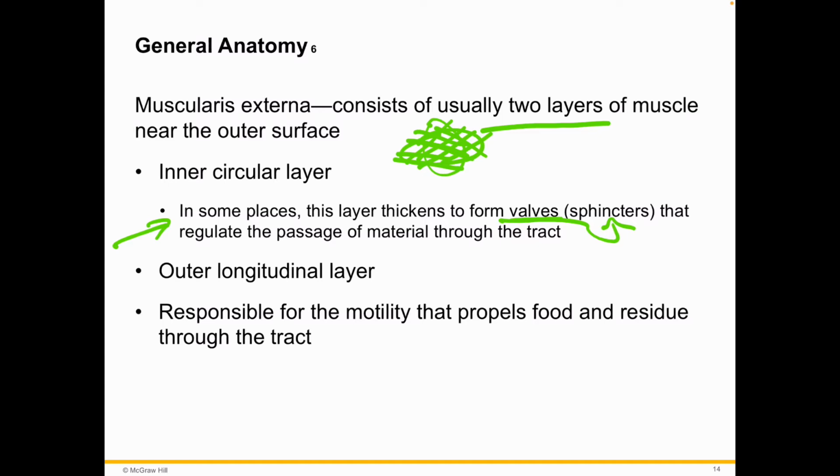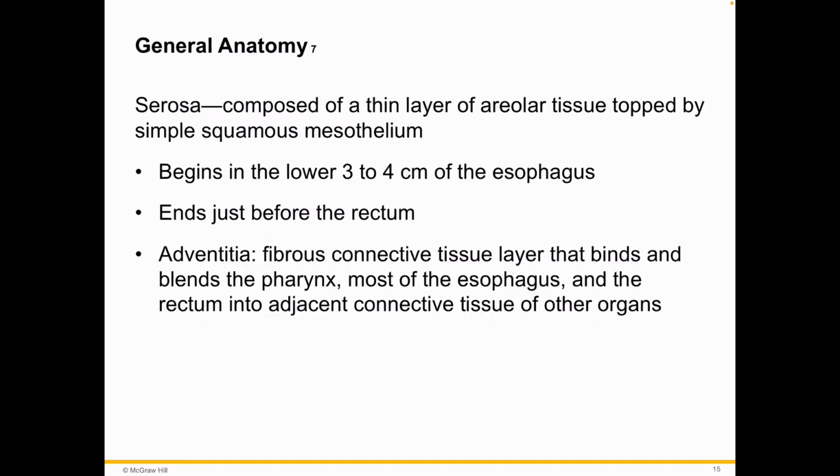And what they're doing is they're working to regulate the passage of the material through the digestive tract, right? They keep food in the stomach, basically. So you don't want to overeat because you can actually distend some of these valves and sphincters. The outer longitudinal layer is responsible for the motility that propels that food through the canal and in and out.